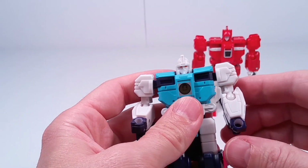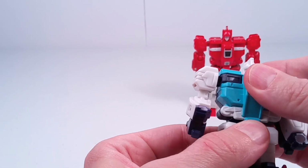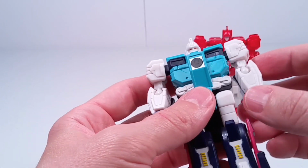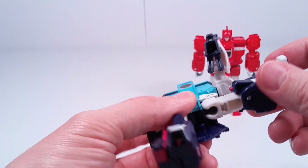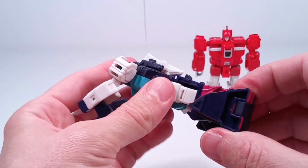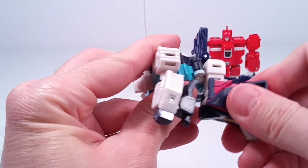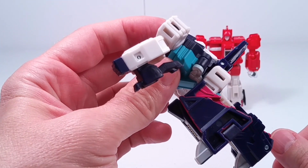You can do pretty much whatever you want with these shoulders. Same thing here at the elbow. It's on that ball joint, so you can do whatever you want with that. No waist articulation, which obviously there's not going to be. Down here, the legs are on a ball joint as well. So again, you can do whatever you want with those legs. And then the knee, you can actually get it right there.